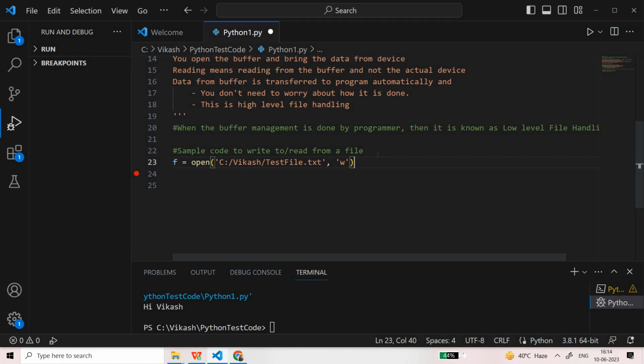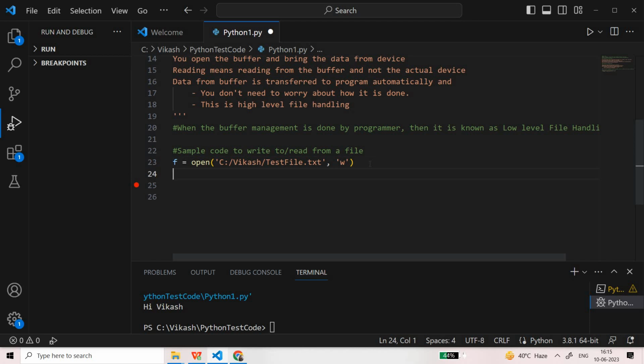If I create a file in the write mode, then no matter if the file exists there or not, this file will be overwritten. All the contents will be overwritten. It will become an empty file. And now whatever I write will be written from the beginning of the file. So when you open the file in the write mode, everything in that file is overwritten, and the new contents that you put will be there in your file.